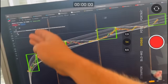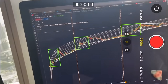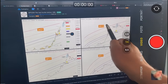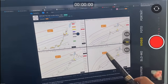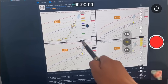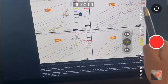And for that, instead of showing it to you in the charts, I was talking about that for about the Bitcoin log growth curves. You can put that into TradingView and check it out yourself. Instead of using my own chart, I wanted to give a shout out to a guy who was actually making a nice analysis as well. And I want to combine it with my own findings. His name is Trading Shot, and he was here comparing, and I will combine it in the end to a very important and also easy to understand conclusion. The 2011 cycle, 13, 17, and the cycle of today. And you can see how the Bitcoin price actually is not repeating, but it's heavily rhyming.